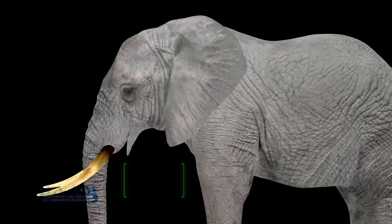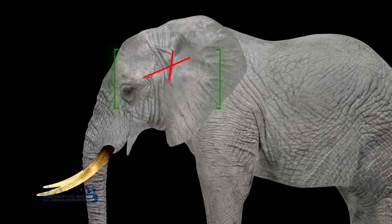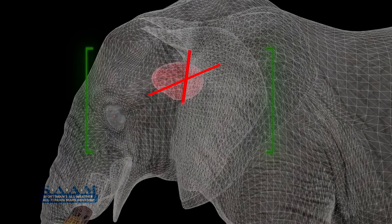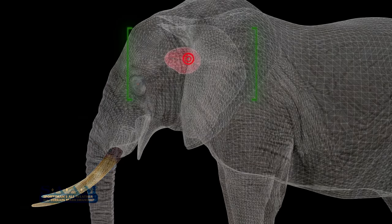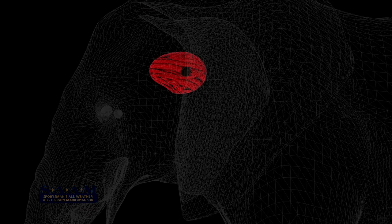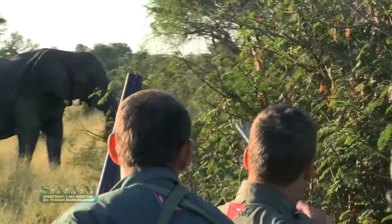Let's first discuss the side brain shot. The outer ear hole slit is the reference point for side-on brain shots, and it is important to realize that 1/3 of the elephant's brain lies behind the ear hole opening. A shot directly into the ear hole on a broadside elephant will often hit the rear portion of the brain, but the ideal placement is about a hand's width in front of the ear slit to dead center the brain. However, when shooting such tall animals at close range, shot angles and bullet trajectory must be considered.